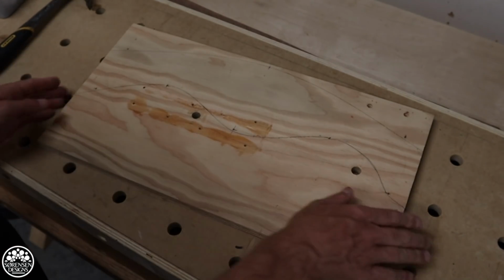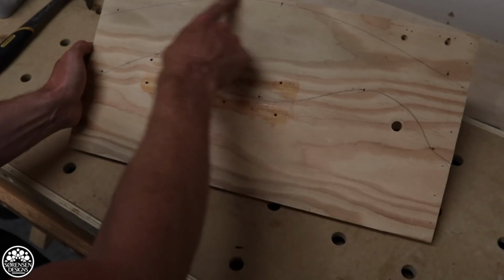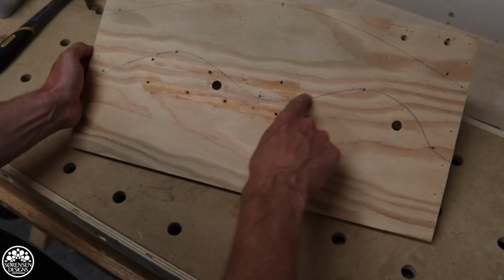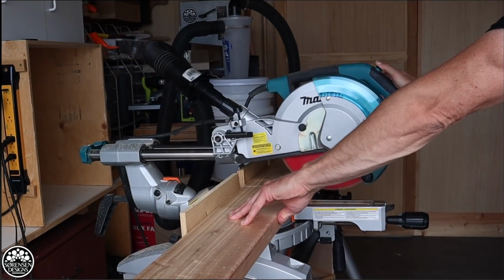So there we go. I've got two examples, a subtle curve at the top and a more modulated curve at the bottom.